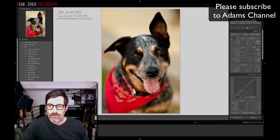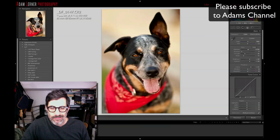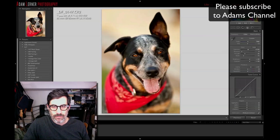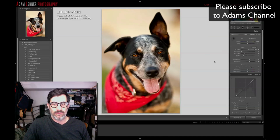Now it's a little bit dark for my taste, so I'm just going to bring the exposure up. Somewhere around there, just mask it off, and we've got a slight bit of extra highlight detail on the eyes, but those are in the catch lights, and I don't mind that at all. So we'll look at the before, we'll look at the after, and to me that has much more of a three-dimensional look to it, which I really like because of the focus and the framing. There is something three-dimensional about this image, so that is going to be my snapshot. So I'm going to call that snapshot number 2. And I'm going to leave it like that.